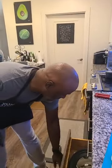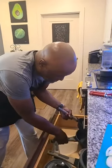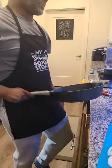But we're going to go ahead and get a pan out here, because we're going to make the sauce in it. I want to make sure it's a nice deep pan just in case.